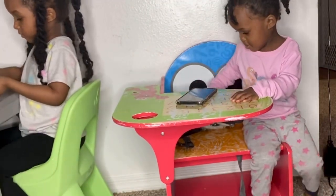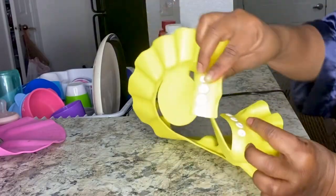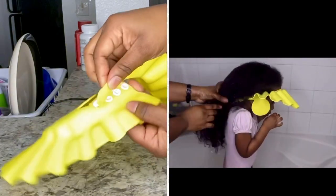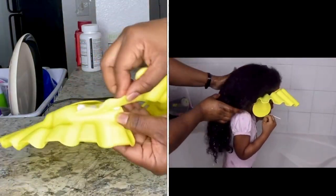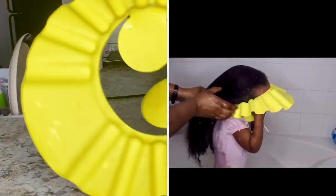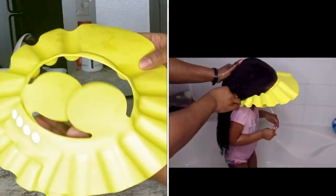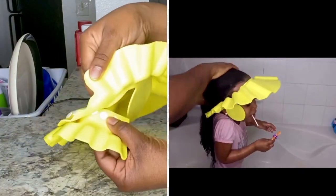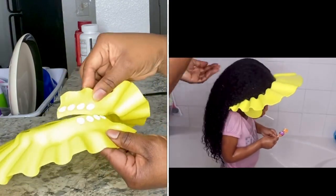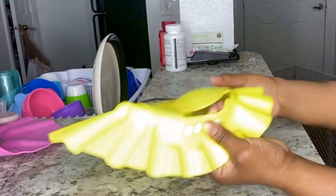This is the next most-asked-about item. A lot of my parents are asking me about this shower cap. I used it in a previous video with my oldest daughter — she does not like the shower — but whenever I use this she has no problem because it does not get in her eyes or in her ears, as long as you know how to put it on correctly. I also get this off Amazon. This is a very good shower cap if you're washing your kids in the shower and you don't want water getting in their eyes or hair. They have three colors to choose from as well.